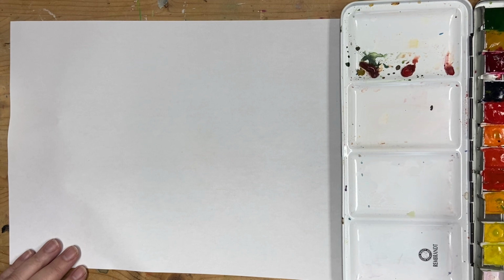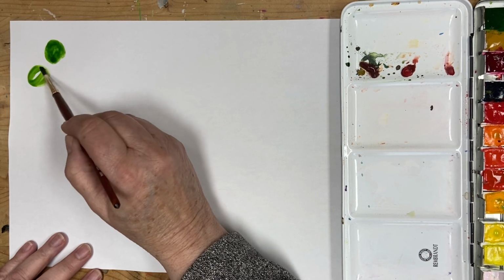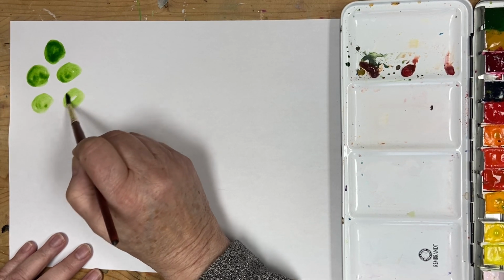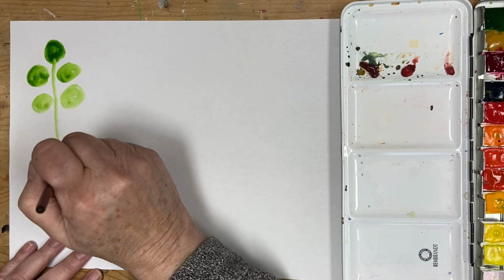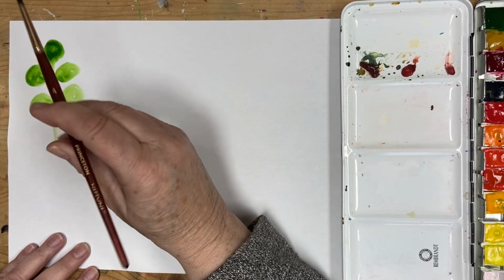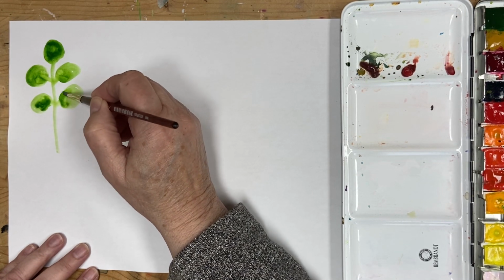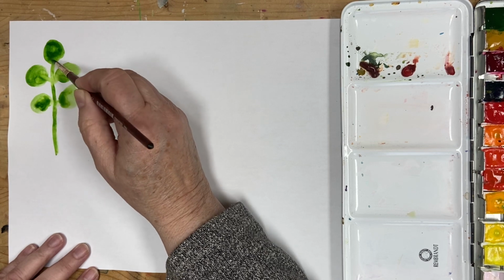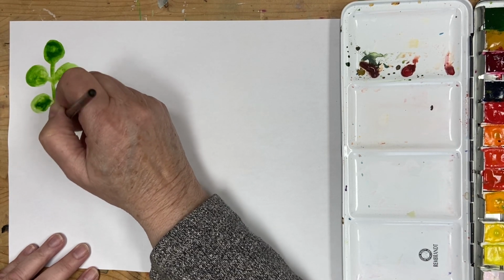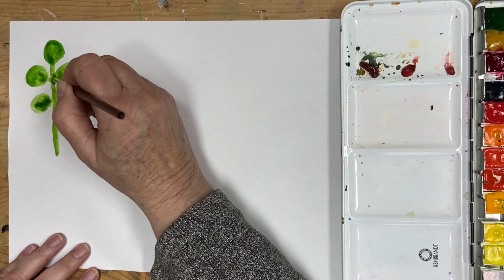So I'm using my Rembrandt paints today, and I'm just making some really nice easy shapes, nothing too strenuous, and I'm letting my paint run out on my brush. Okay, so I'm just pulling that down there, and then maybe pick up a little bit more and just drop it in at the base where the leaf meets the stem or the stalk, and just let it bleed out. Okay, and then just work your way down.